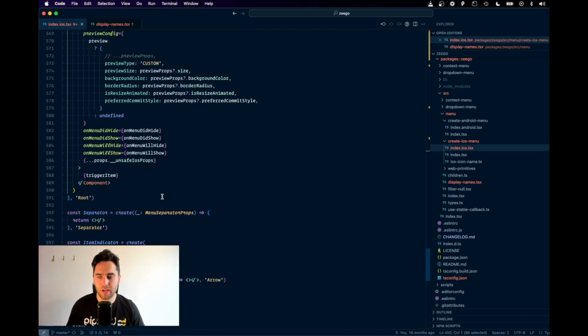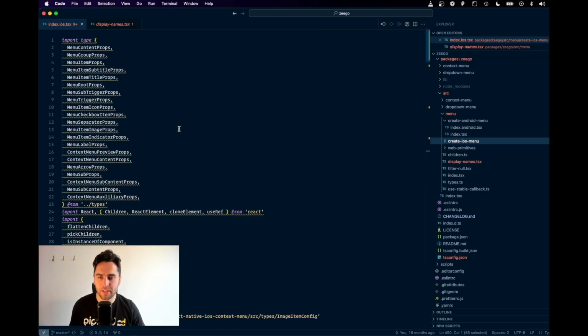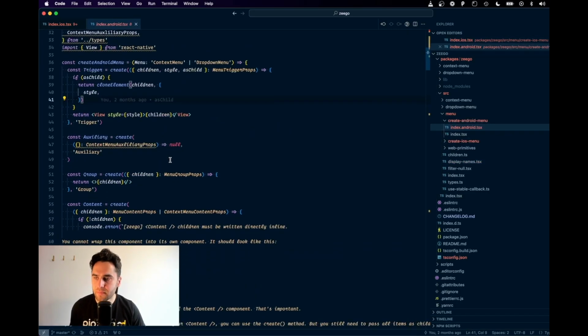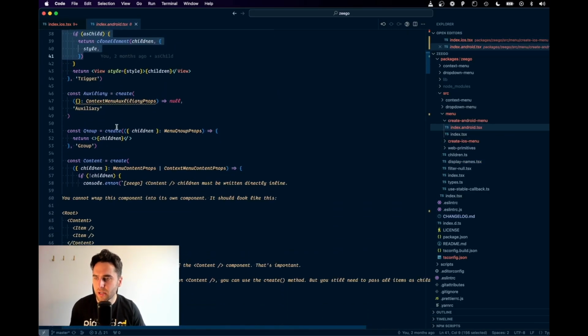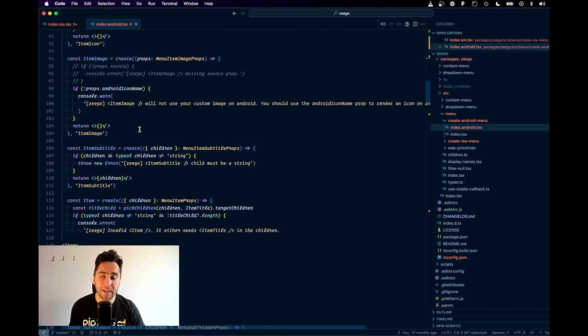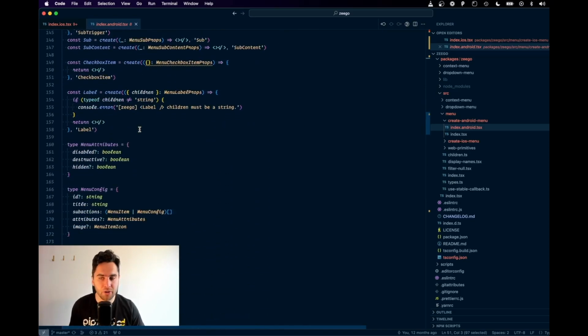This is kind of like this crazy little hacky approach that in production works very well. I mean, there's really no problem with it as long as React never completely changes how it works. This is gonna be completely fine. And the last thing is, okay, so this is how I did this on iOS. For Android, it's the exact same thing. It's just wrapping a different library. So notice for Android, we have the same trigger and we have an auxiliary view and all these things that just do nothing. And again, it's pretty duplicated code because the underlying libraries are different.